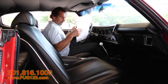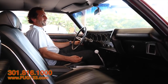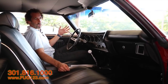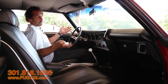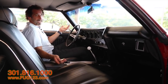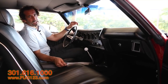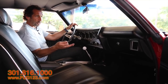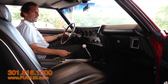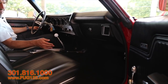No restoration would be complete without the detailed stuff done inside. The only way you're getting that door sound is to put an entire day into rebuilding that door — same thing, another full day. That's why these restorations cost so much money. That's why it's always better to buy a car like this. You can't restore this car for what it's being sold for. This has a factory 7,000 RPM tach, 120 mile-an-hour speedometer, and even the clock works. All new interior: carpet, dash, visors, headliner, mirror, steering wheel, shifter, console, and on and on. New knobs for the vents. It's so new the floor mats haven't even come in yet.